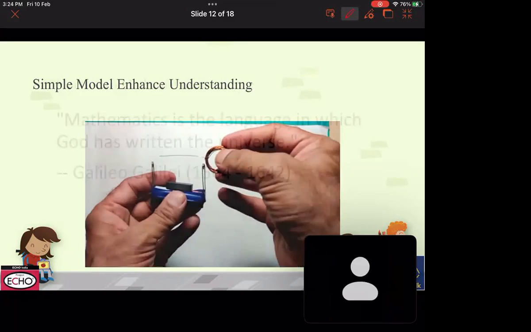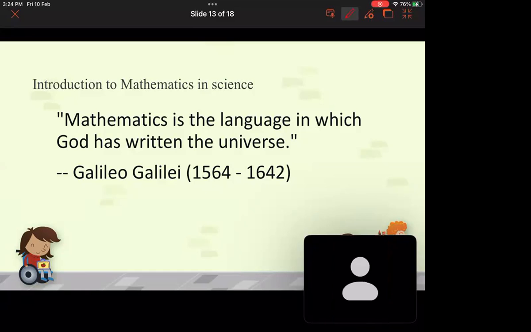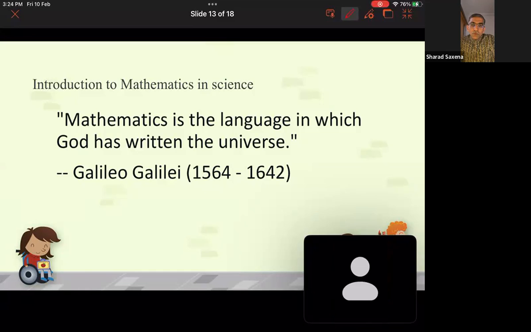Now, getting on to the next piece. Sorry, I'm not explaining this piece further. We have a time constraint. Yeah, that's fine, Sharad. It's better to show multiple things and talk about how teachers can improve their methods.